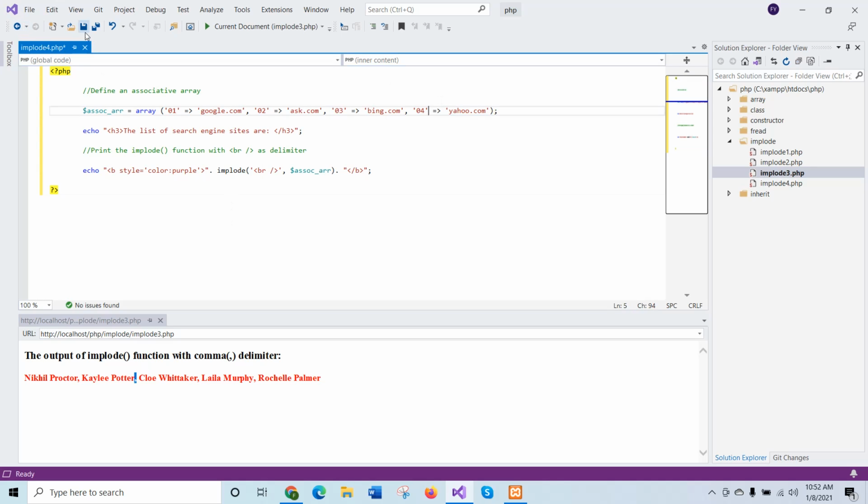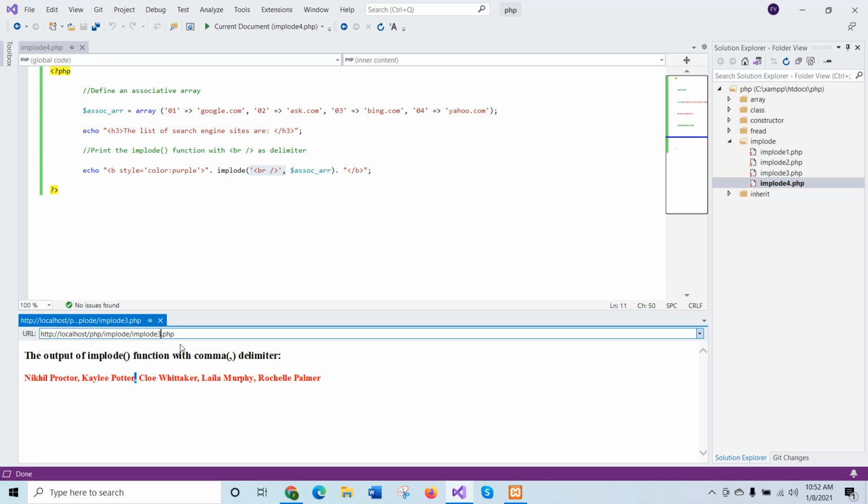Okay, I will save it, and you can see when I use the implode function here, break tag is used as a delimiter. That means each element will be printed in each line. So after saving the script, I will run it from the browser. You can see each value is printed with a new line for the break tag.